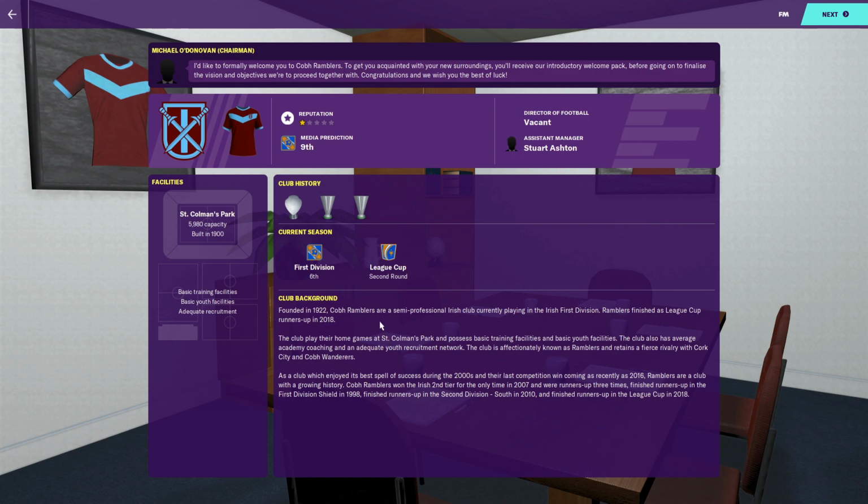Founded in 1922, Cobb Ramblers are a semi-professional Irish club currently playing in the Irish First Division. Ramblers finished as League Cup runners-up in 2018. So there's some cup competition closeness in getting to the final a year back from where we start the game. So yeah, they're going to want us to do something similar this season, you would imagine.